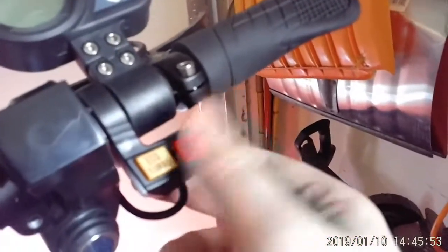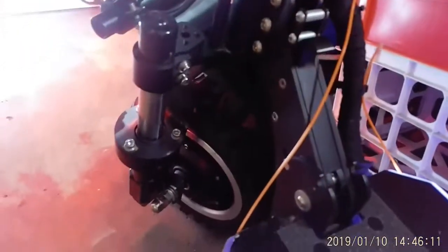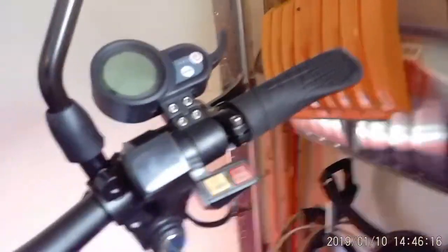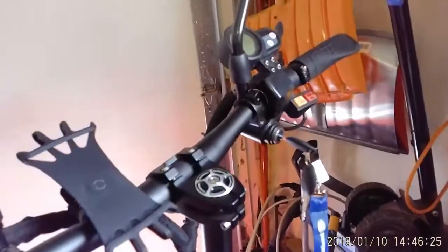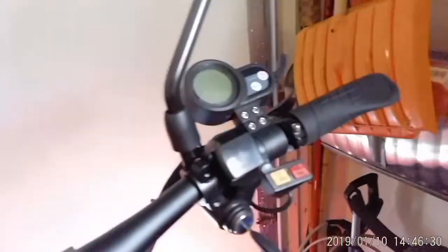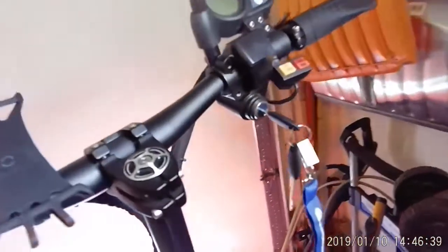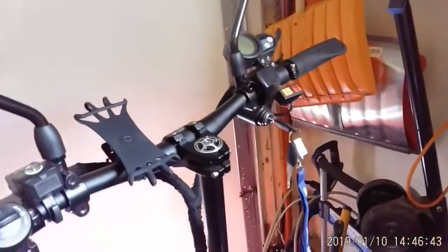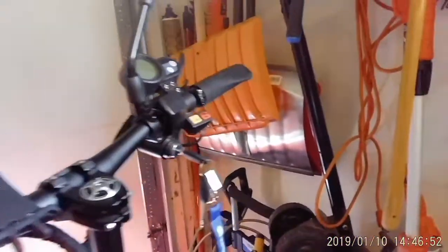Maybe on a slight downhill 35, but not a whole lot. Now, if I press the red button inwards, now we're in dual — so we got dual turbo. That is some scary torque, my friends. That is where you're going to have to really hang on to the handlebars when you take off. Almost 95% of the time the front tire does a little burnout every single time I accelerate. Now, if I press the turbo button in, now we're in eco mode. This is where your torque is going to be significantly cut back and it's going to be more of a smoother, enjoyable ride.